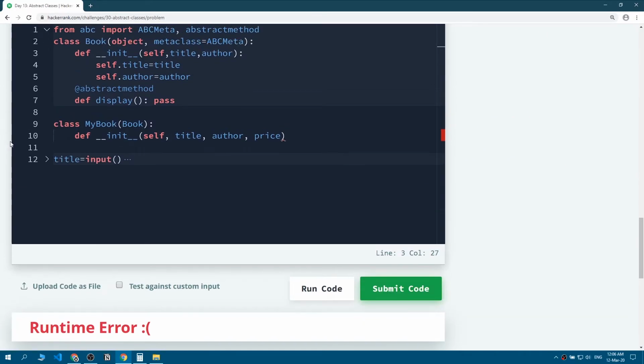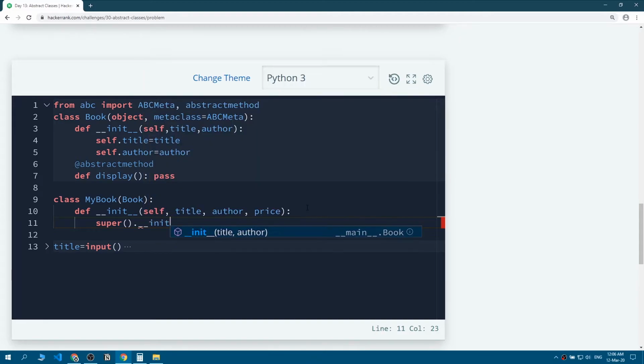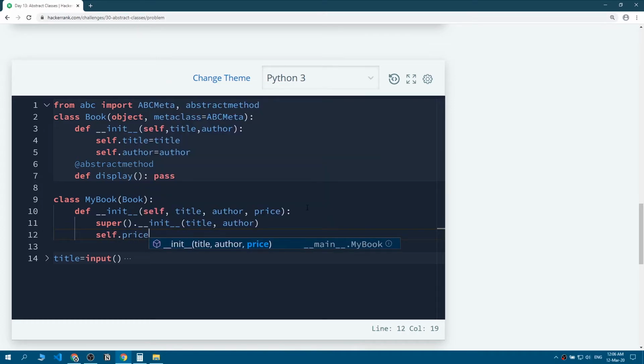I will link to the challenge down below. So in this initialization method, we're going to call the super method to access the initialization method, and pass the title and the author, and create an attribute for the price and make it equal to the price argument.